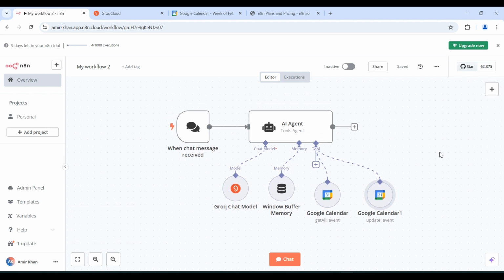All right, so this is the full functionality of our agent. This is where the whole process will start, and the prompt will be handed over to the AI agent, and then later on to one of the language models. In our case, it is DeepSeek, and then the agent will forward the request either to the Google Calendar for getting the event information, or to the next tool that is responsible for making any modification. And currently we are just modifying the description of the existing events.